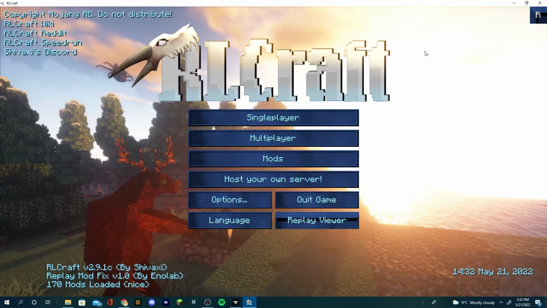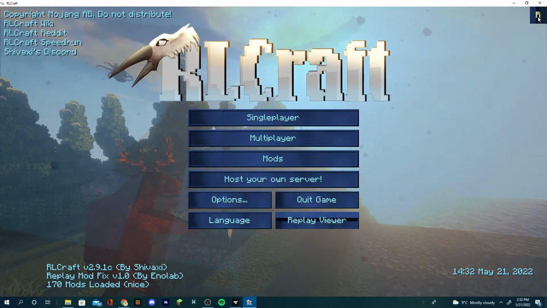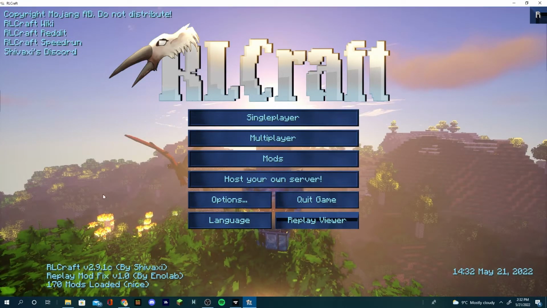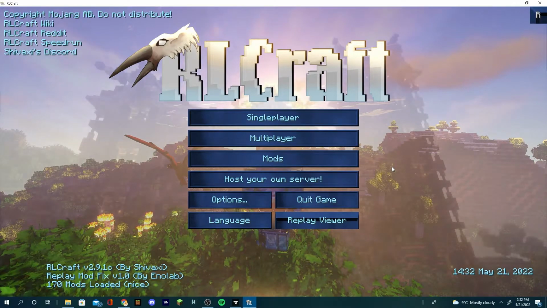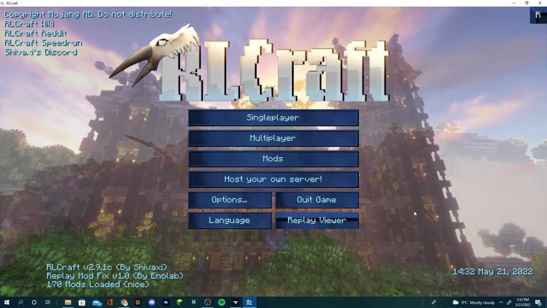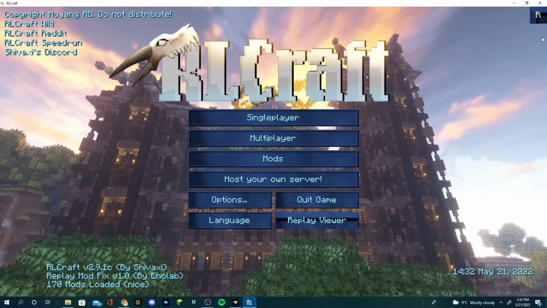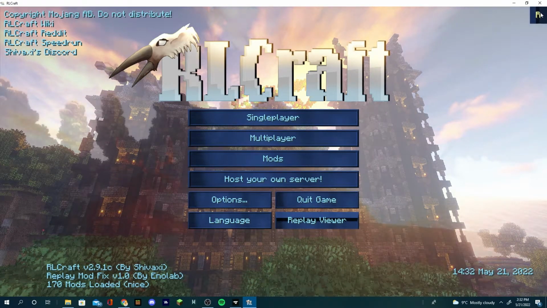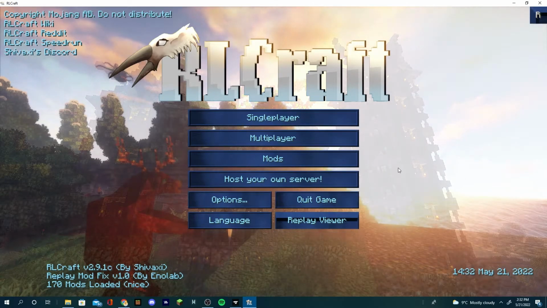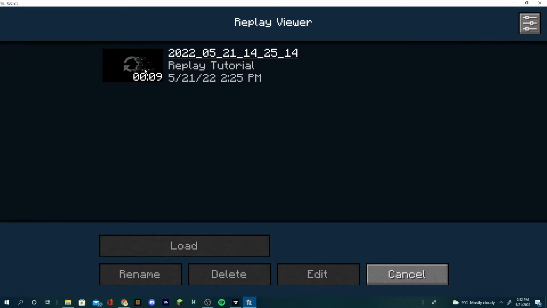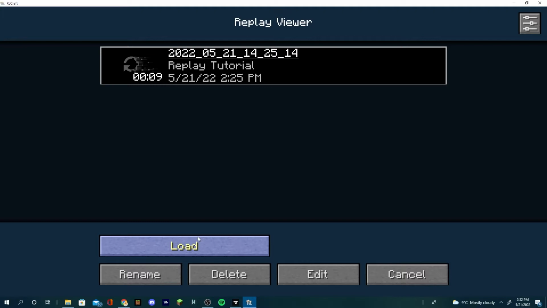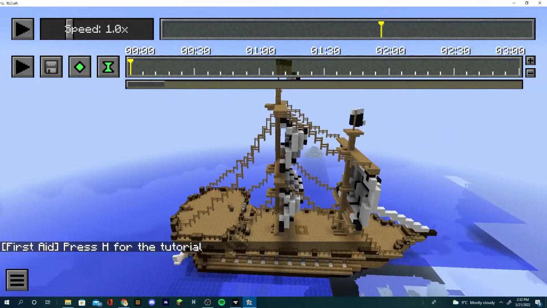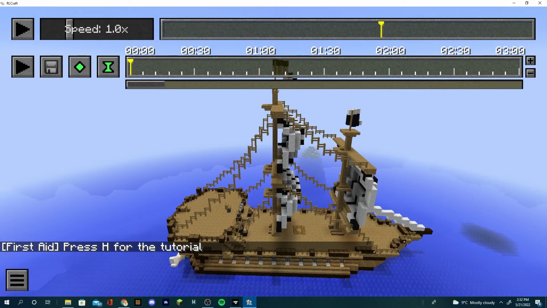Also, nicely enough, I included this little button in the top right corner that just resets the entire page. So if you want to go back to the beginning panoramic or whatever you want to use this for, just go ahead. If you even want to code in your own functions, it's right here for you. Now, on the replay viewer, all you have to do is load it up. All you have to do now is set up your replay, whatever you want.